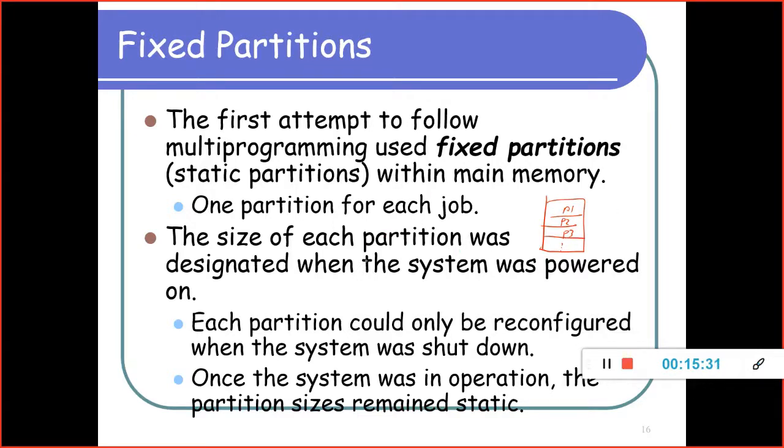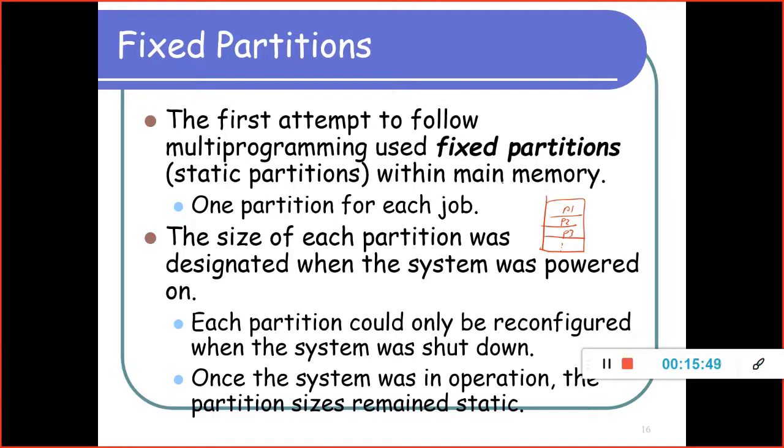The size of each partition was designated when the system was powered on. So it depends on the incoming jobs of the first batch of jobs input.